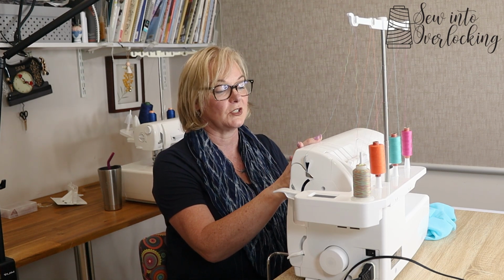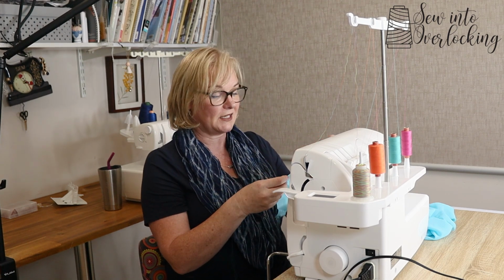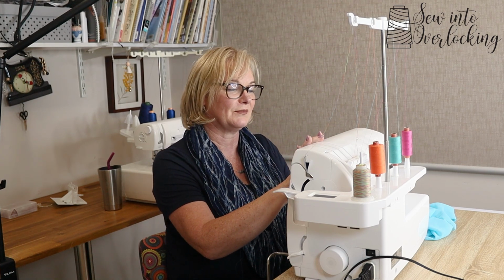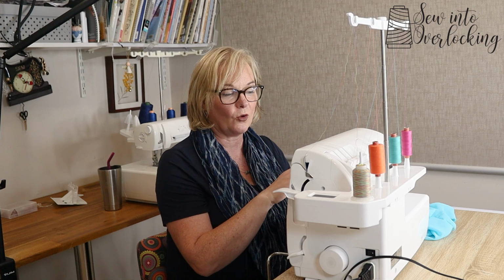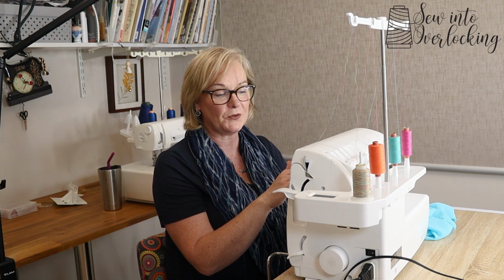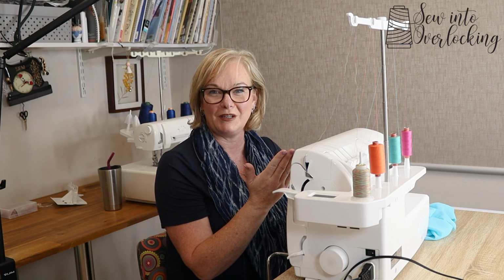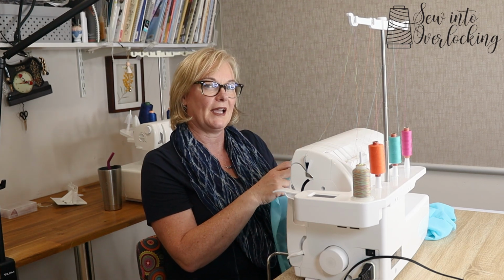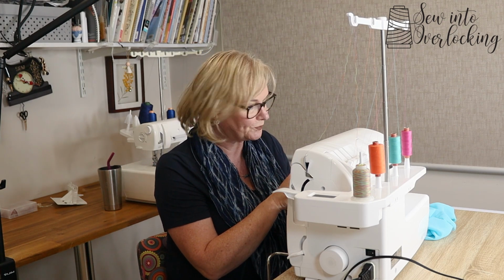But what I'm going to do is reduce my needle tension slightly, and this will help with our stitches sitting a little bit flatter. So I might go back with this Baby Lock Euphoria. Auto tension is sitting on 0, and then I'm going back to -2. So if you have a machine where your needle tension normally sits on about 4, you might take it back to say 3 or 2.